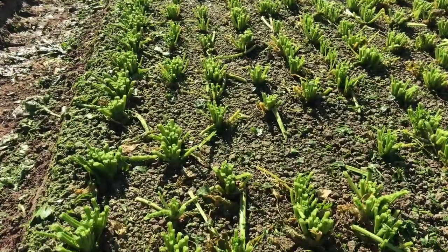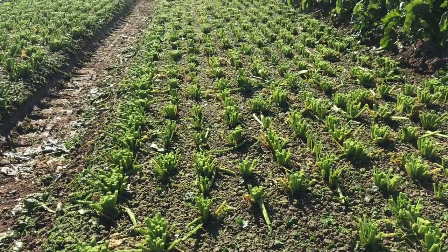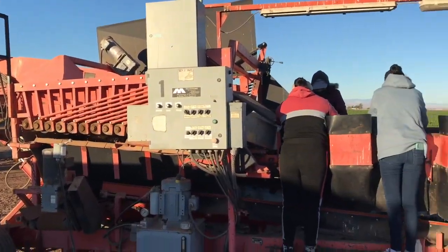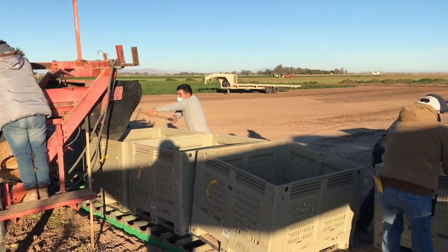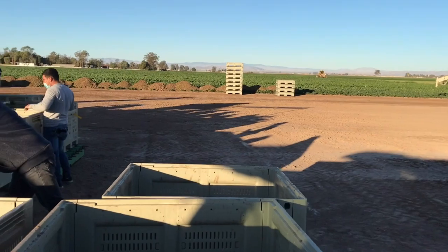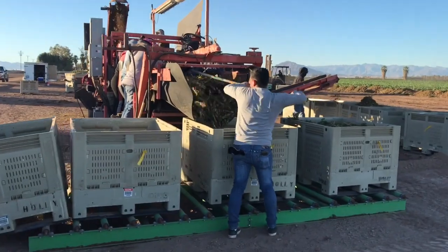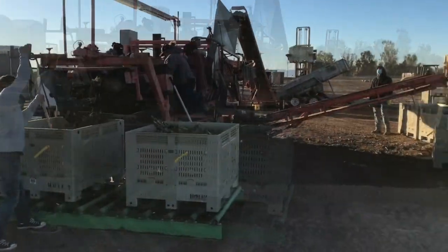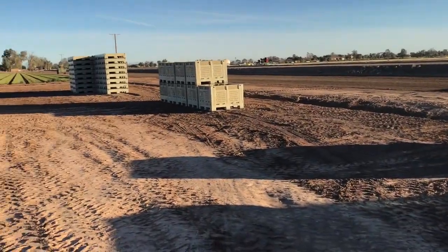We do harvest those into bins, and then from there we take the stecks across the soil eliminator. At that point, we're looking at reducing some of the dirt, soil, debris, and some selection at that time, where we want to look for the proper stecks, those that are healthy and so forth. And then the California stecks are put into a cooler and transported up to Oregon to be used at a later time.